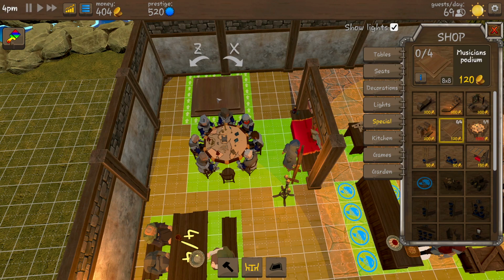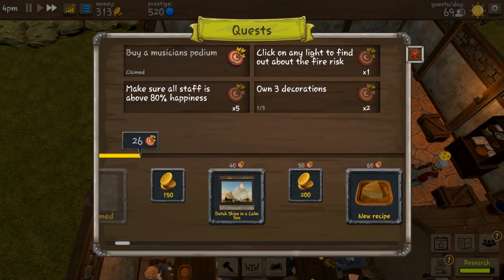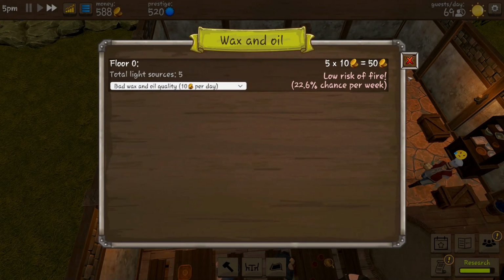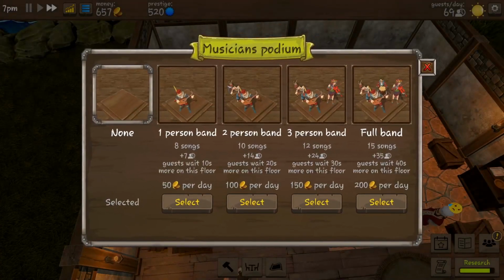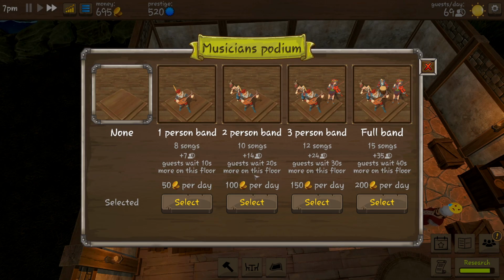Only 120 bucks. Wait, why is it that way? Right behind them. Yes. Perfect. And then how do you do special events? Got it. Give me 150 bucks. Click on any light to find out about the fire risk. Low risk of fire. 22% chance. Okay. Good luck with the staff thing, but... I got you. One person banned, 50 bucks per day.